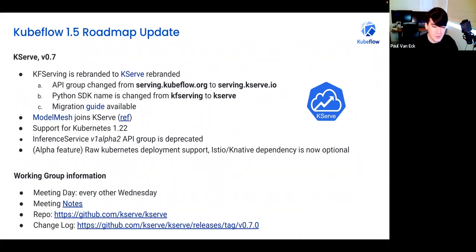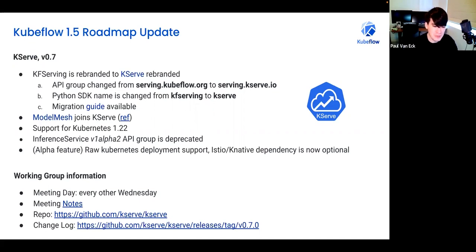Moving on, ModelMesh, which is a multi-model serving platform open sourced by IBM, does have preliminary support with KServe this release. We're still in the process of unifying these two projects. For those looking to try out ModelMesh, definitely check out the documentation on the KServe website. As it's still an alpha feature with KServe, this needs an additional installation on your cluster. The ModelMesh manifests aren't included in the Kubeflow manifest yet. It needs to be added after the fact.